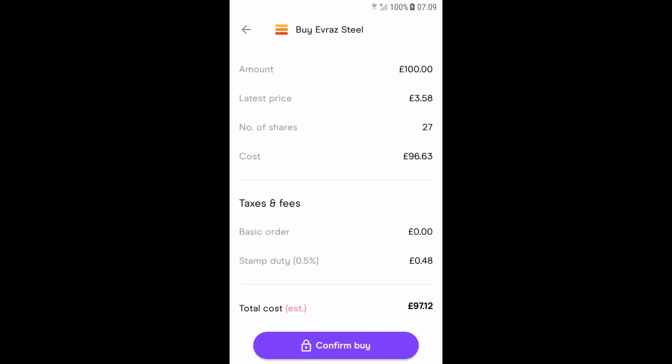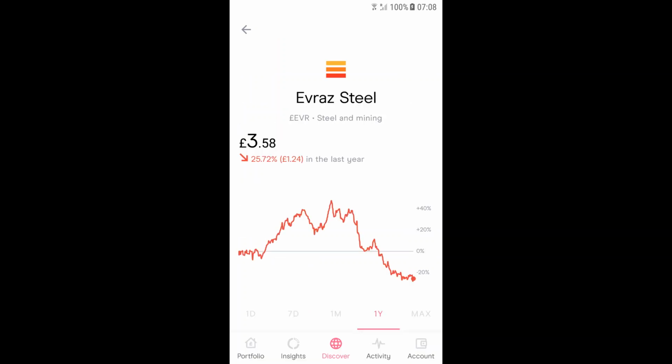But what stood out for me, and this is kind of a big gamble, because I don't know how reliable this is going to be in the long term, is that the yield is 22.86%, which is really high. Whether it's sustainable or not, I'm not sure. But we'll hold on to this and see how well it does, basically.